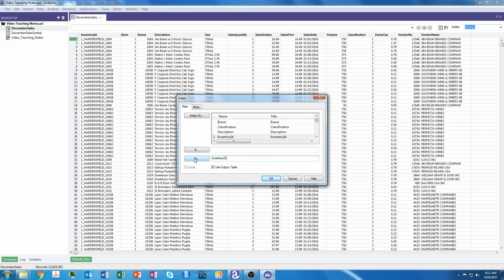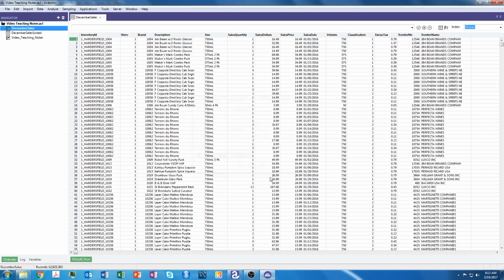Makes sense. And I can obviously index multiple things simultaneously. So if I was going to index inventory ID, then my second level index would be sales date, I'd call this inventory ID by sales date. So I want to make sure that my index is descriptive enough so I know what I'm using it for. So I think we're all set here. We're going to hit OK. This is going to take about 40 seconds to a minute. So we'll get back to you as soon as it's done.